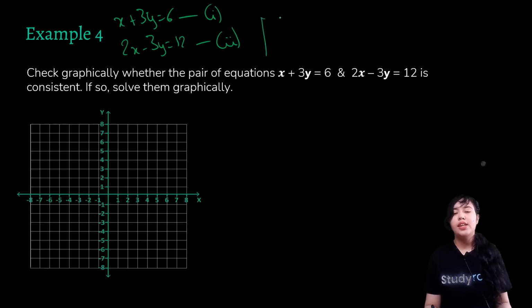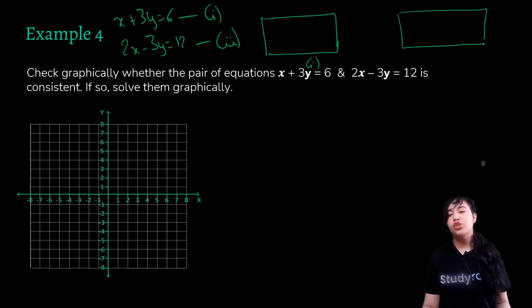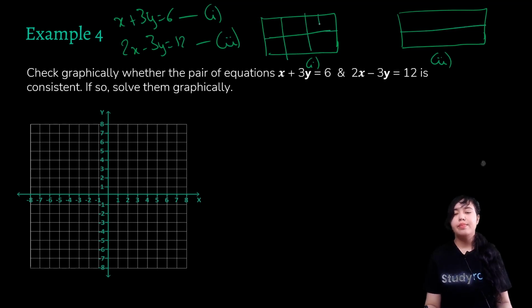Then what do we do? We make chocolate bars. Let's make one for equation number 1. Let's make one for equation number 2. How do we slice them? One horizontal line, and then how many vertical lines? 3. 1, 2, 3. Let's fill them in x and y, the two variables. Now again you can show the entire working like we did earlier. So if I take x to be 0, I'll get y equal to 2. I hope you know that I'm referring to this equation number 1 right now. If I take this as 3, I'll get 3 plus 3y as 6, 3y as 3, which is 1. And then if I take this as 6, 6 and 6 cancel, I'll get 0 over here.